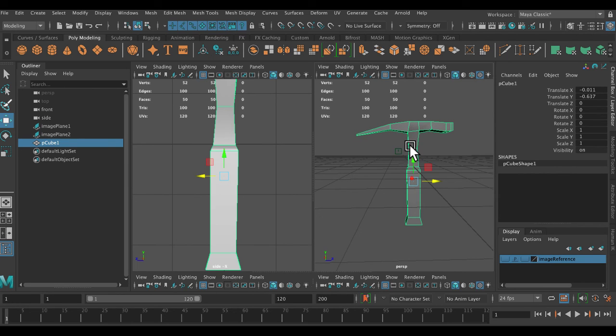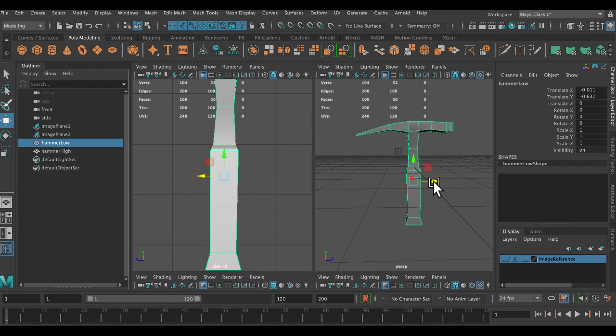So then I'm going to hit Command D. So now I have cube 1, cube 2. They're both in the exact same spot. I'll call this hammer low, and I'll call this one hammer high. With Maya, try not to use spaces or special characters. It just can kind of mess with the file.